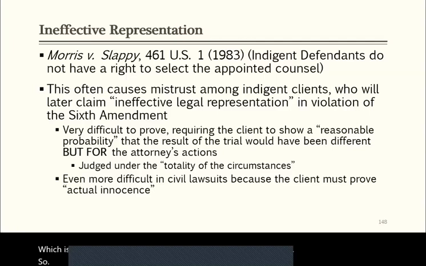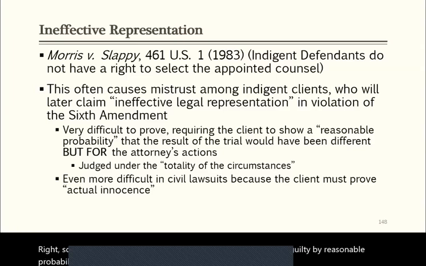So ineffective legal representation, right, which would reverse the case, given a new attorney, whatever, is difficult to prove because it requires the client to show a, quote, reasonable probability. And we never really put a number on this, but it's probably higher than probable cause. Maybe it's probable cause if we think about it kind of in the abstract. But they have to show by a reasonable probability that the results of the trial would have been different, but for the attorney's actions. Right? So basically what you have to prove, and you have to prove it as the person who's making the appeal, is that because your attorney didn't do X, Y, and Z, you wouldn't have been found guilty. Right? So you have to show that you wouldn't have been found guilty by reasonable probability had your lawyer done X, Y, or Z.